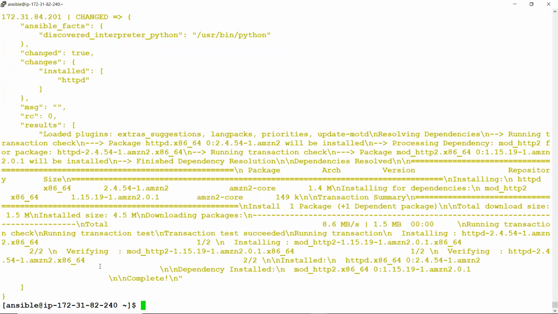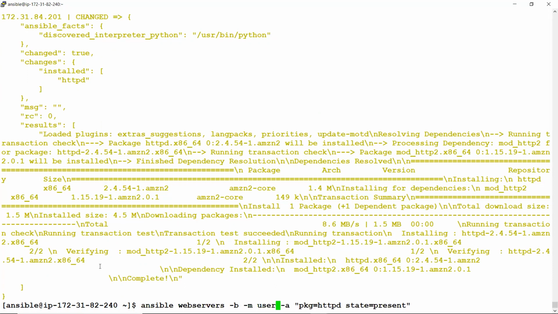Now there are many modules like that. These are just two modules which I showed you. There is a module called user for creating a user. If you want to create a user, let's say Puneet. Let me use the existing command: ansible webservers -b -m. Till here it will remain common. You just need to change the name of the module. The name of the module is user.